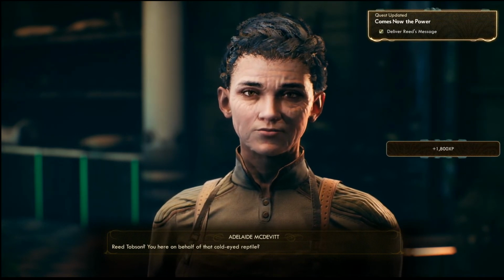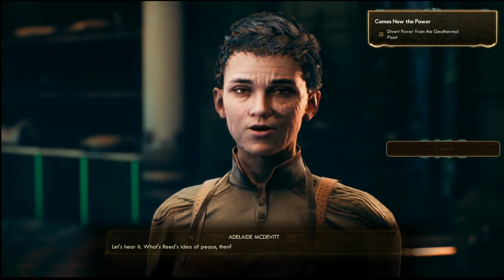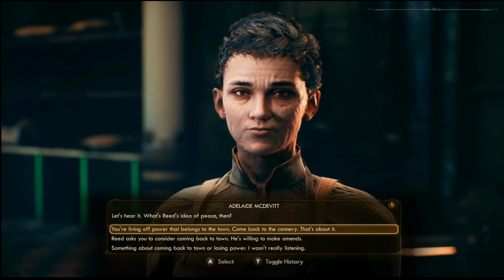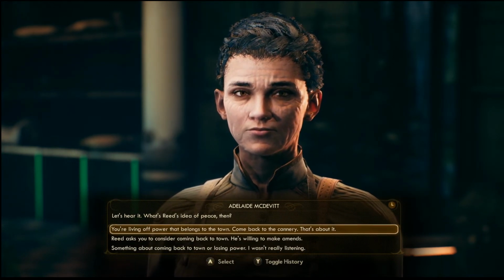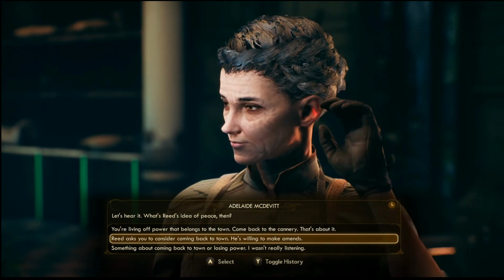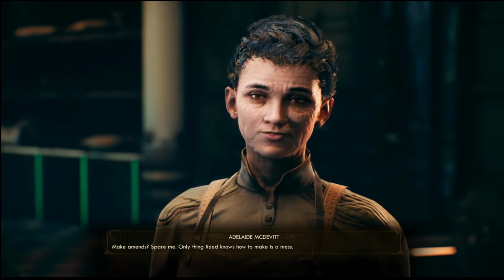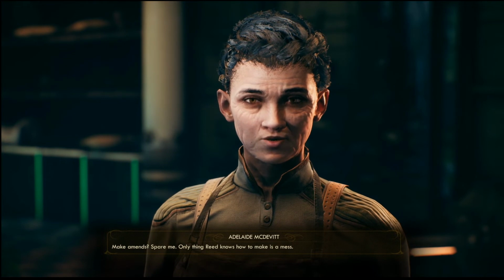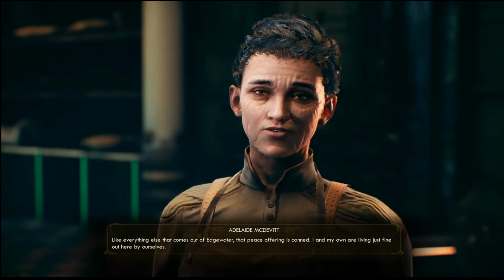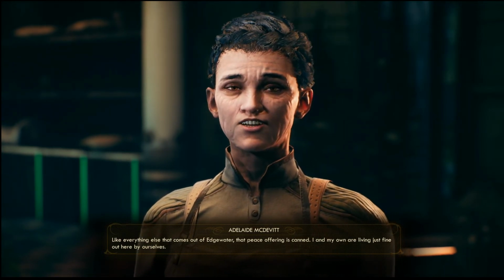Reed Thompson, you here on behalf of that cold-eyed reptile? Let's hear it. What's Reed's idea of peace, then? You're living off of power that belongs to the town. Come back to the cannery and that's about it. Make amends. Spare me. Only thing Reed knows how to make is a mess. Like everything else that comes out of Edgewater, that peace offering is canned. I and my own are living just fine out here by ourselves.